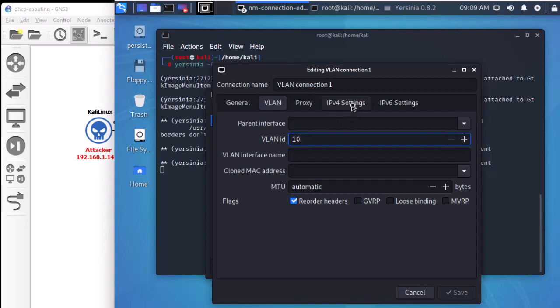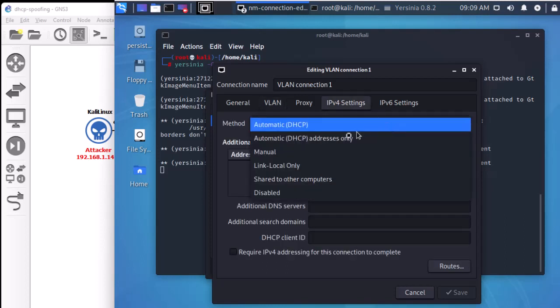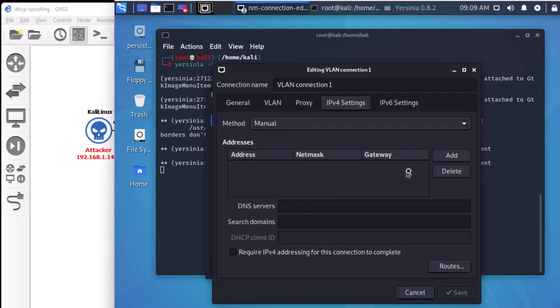We can also use an IP address, so for example 192.168.1.4 with the default network mask.